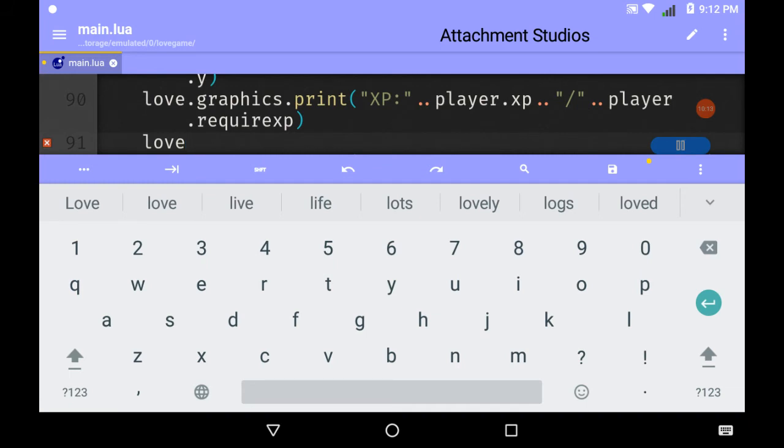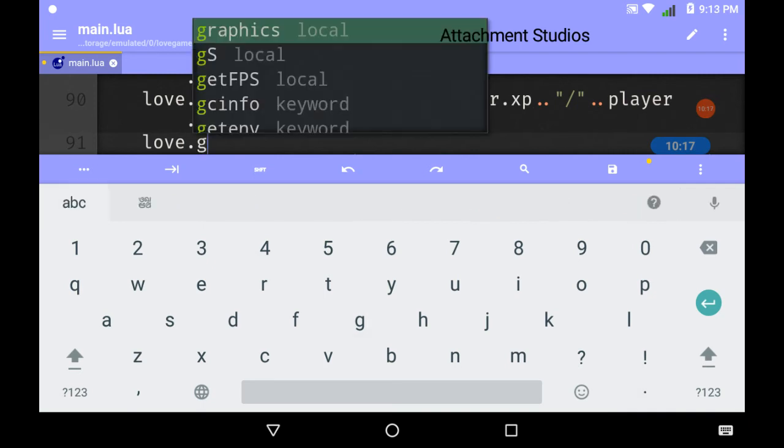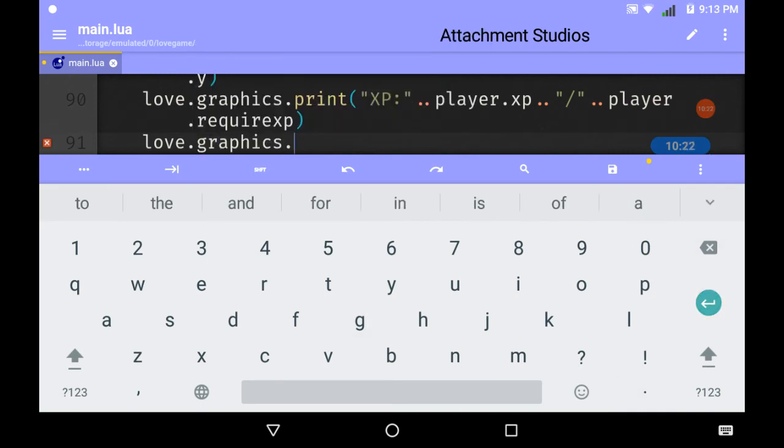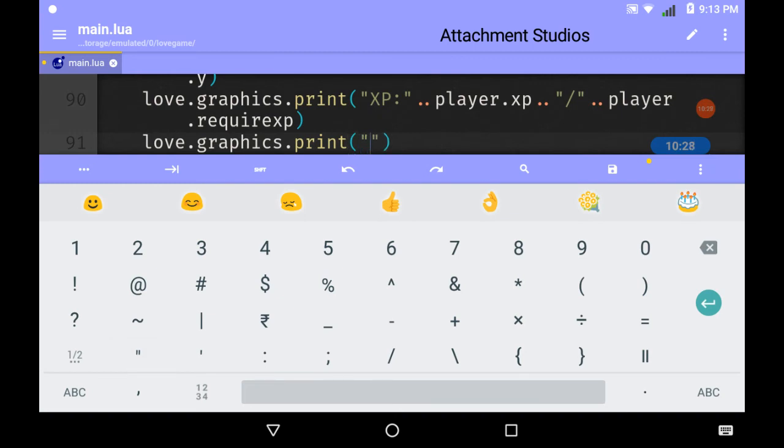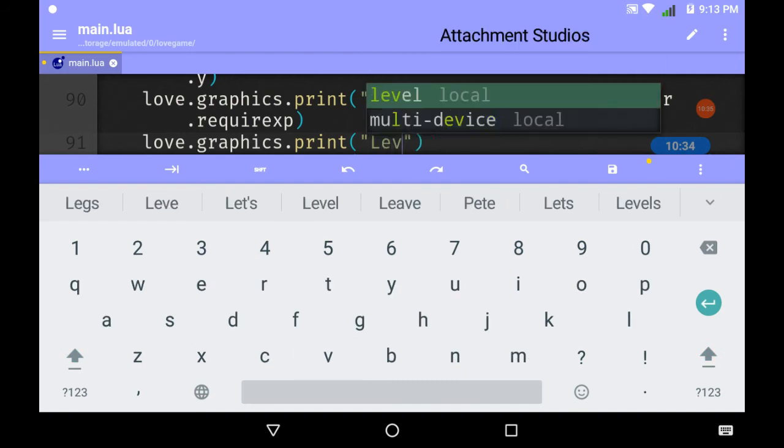love.graphics.print, and I will print level.